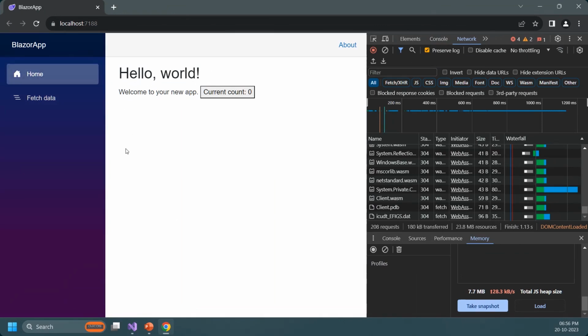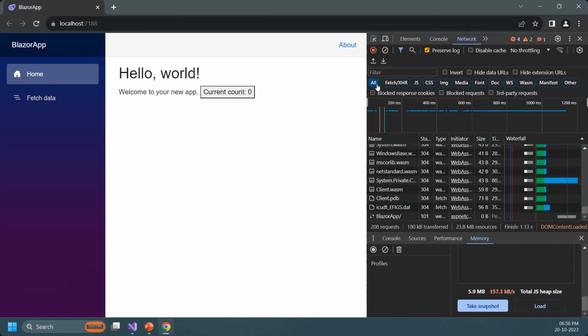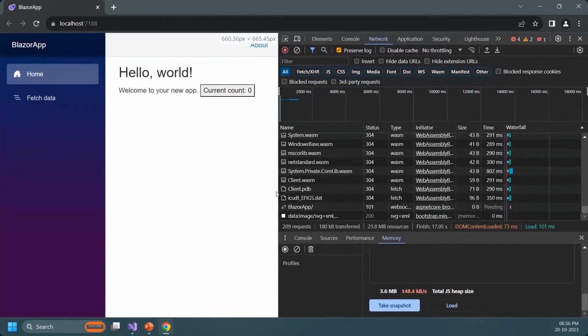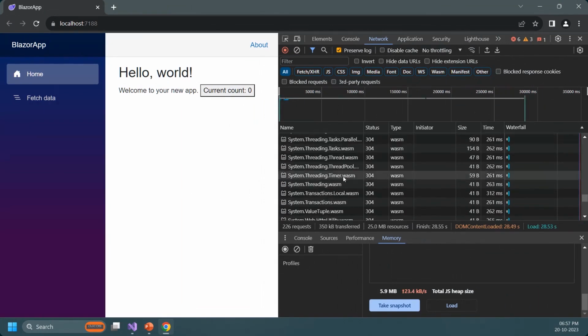Okay, so you must have seen that there was not even a microsecond of glitch. It was quickly loaded, even though, if you can see, there was a WebSocket connection in the background. And if we see, it has loaded all the DLLs. Okay, so next time what happens is, if I revisit this site or this web application, then it is going to load the WebAssembly version of the same application. You see, it has loaded into the WebAssembly directly.